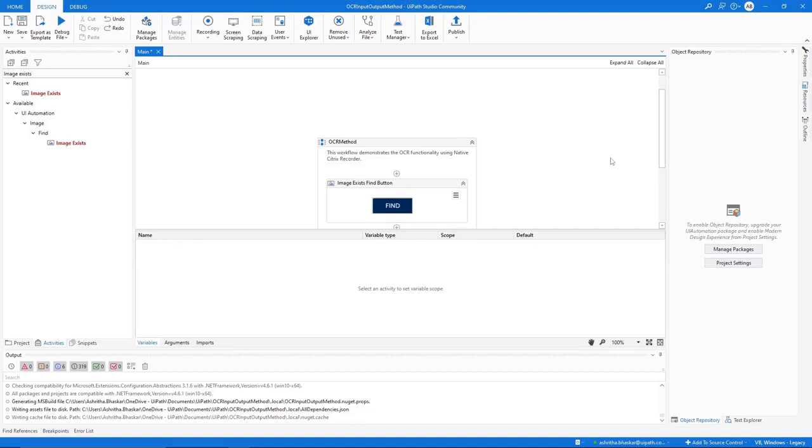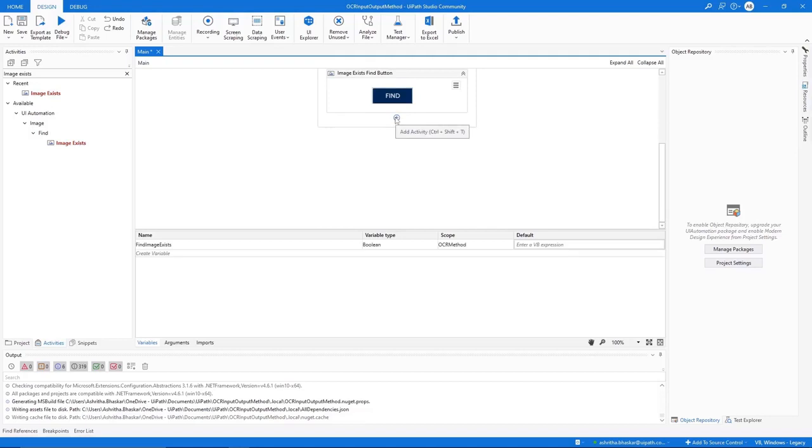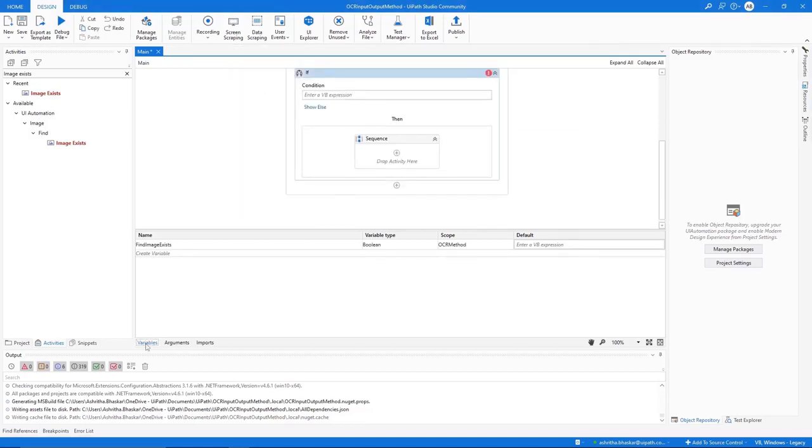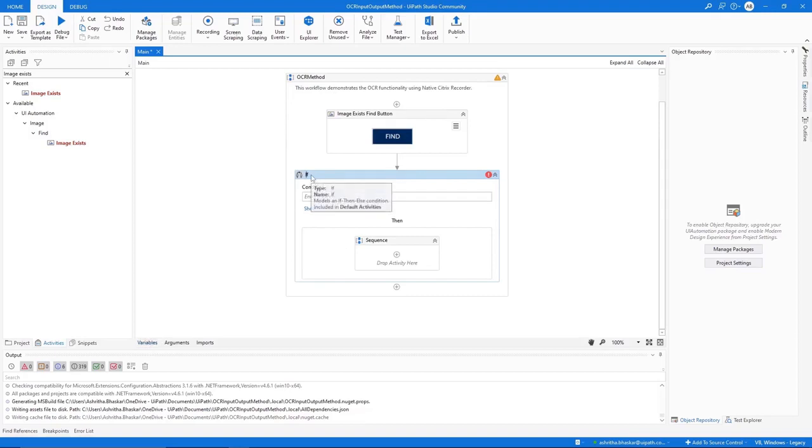Next, we'll build our courses of action, depending on whether the image was found. Let's add an If activity. Inside the Condition field, let's enter the Boolean variable FindImageExists that we just created.